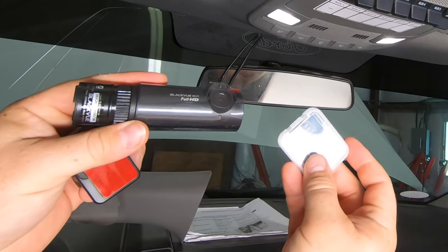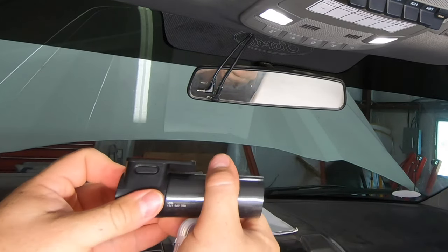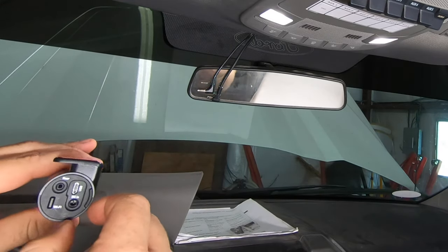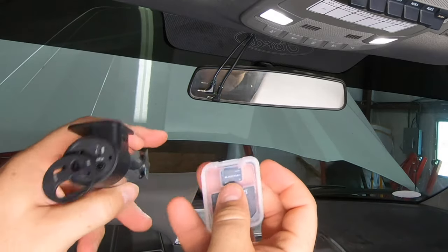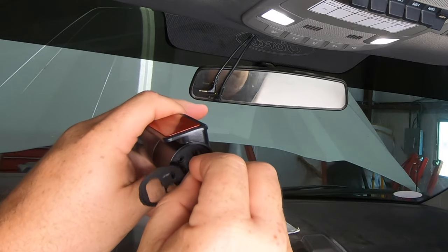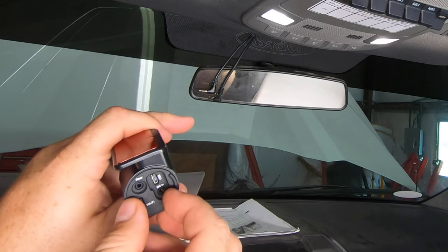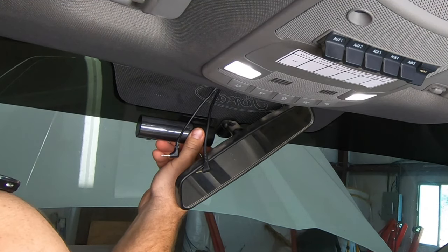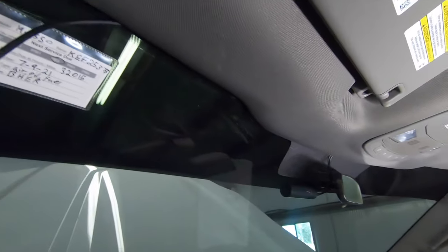The last thing we're going to do before we're done up here is go ahead and take the sticky mount and stick it up there. We'll put our camera in it so our GPS light and all that stuff is upright. First we're going to pop this off, take our card and go ahead and throw it in — 50% chance of getting it right, 100% chance of getting it wrong, just like a USB. That's in there. I'd like it to be shaded as much as possible from the sun because these things do overheat. Wires are just tucked neatly up in the headliner.